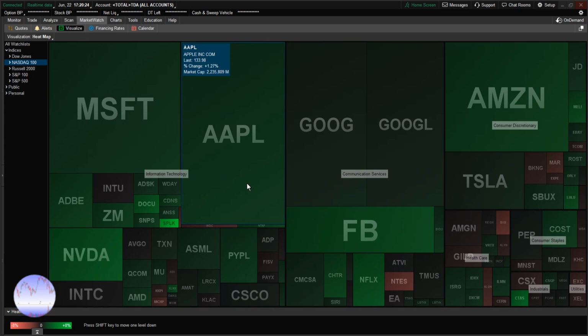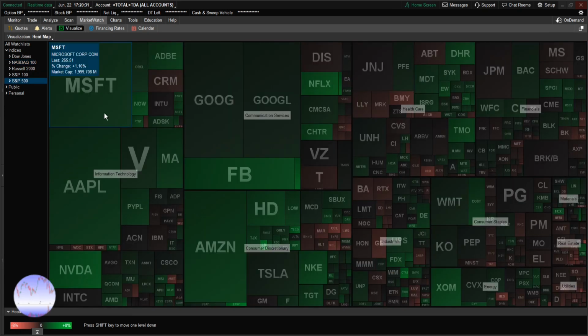Those are making huge gains today to push the Nasdaq 100, and also similarly the S&P 500, because a lot of these large cap tech stocks are also in the S&P 500. See Facebook, Amazon, Google, Microsoft, Apple, all these. And then you look at the other sectors, such as healthcare, not much, financial, mixed bag, consumer staples, mixed bag, real estate, no, utilities, no, energy, a little bit of a mixed bag. So you can see it's all about these large cap tech stocks that are pushing the S&P and the Nasdaq 100 to near the new high territory for the S&P 500 and into the new high territory for the Nasdaq 100.